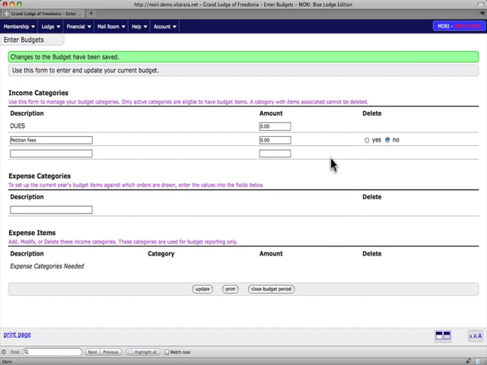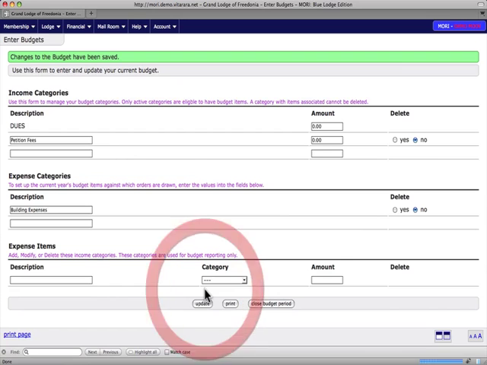Now let's look at budget categories. Budget categories allow you to categorize different budget items. For example, a budget category of building expenses may include budget items like heat or power. Use the same method to create a new budget category as you used for the income categories. Let's type building expenses into the empty field. There are no amounts for budget categories. Now click Update again. You'll see the green bar telling you your changes were made and building expenses under the budget categories.